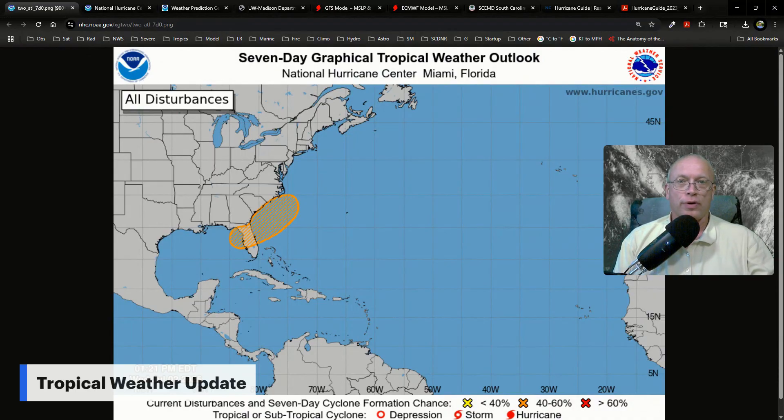As you may have heard, we're going to have to be on the lookout over the next few days for a tropical depression or storm to form off the southeast coast and potentially have some impact in the Carolinas. The National Hurricane Center's tropical weather outlook has a code orange area off of the southeast coast and into Florida and parts of the Gulf — a 40% chance for development.